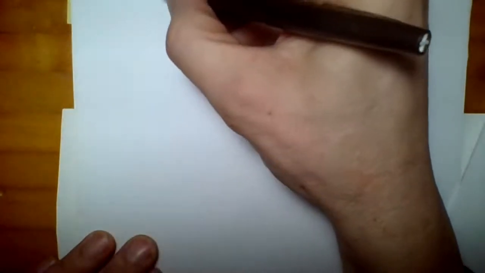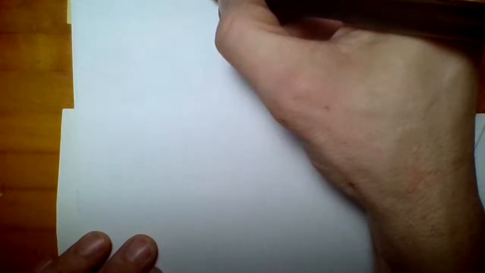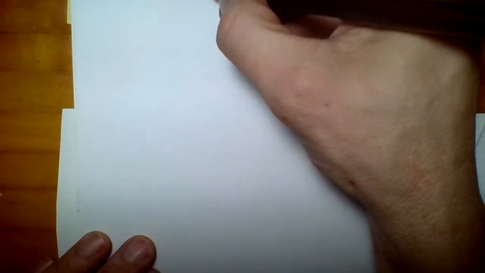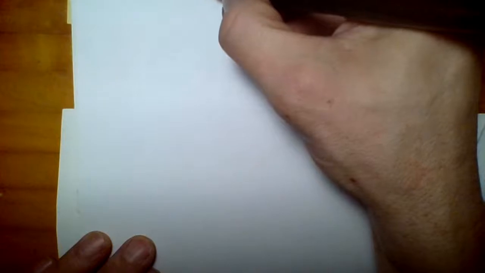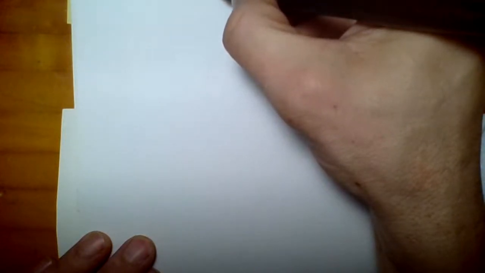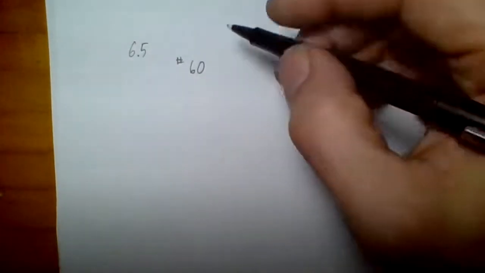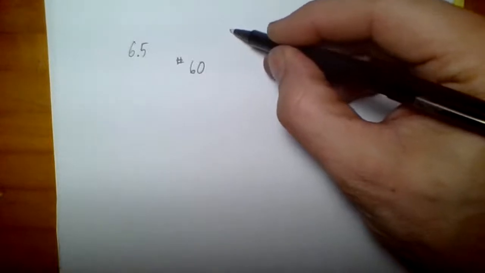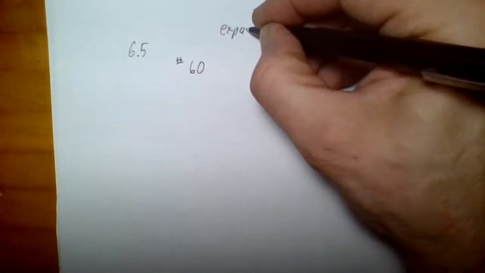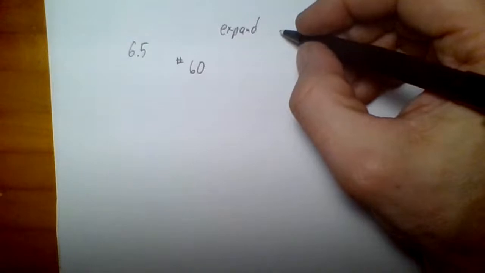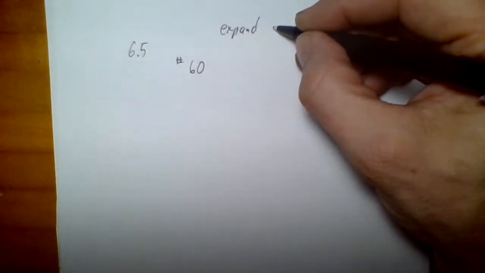And I'm doing some from 6.5 right now. I'm going to do examples from 6.5. This is number 60. I'm going to work through this and kind of write down what the rules are that are in play here that we're working with. The take apart rules. The instructions here say to expand each of the following expressions.